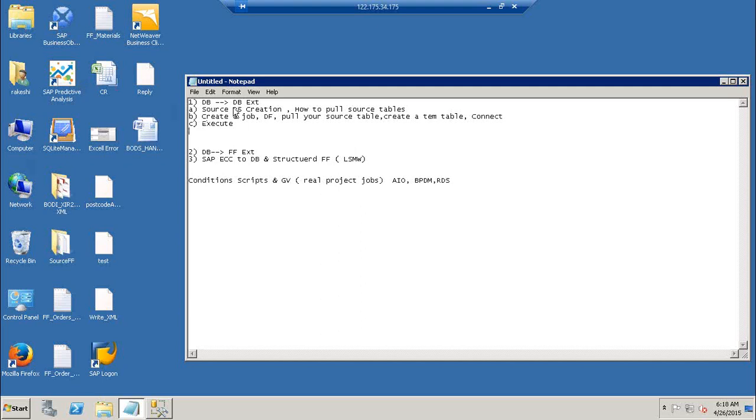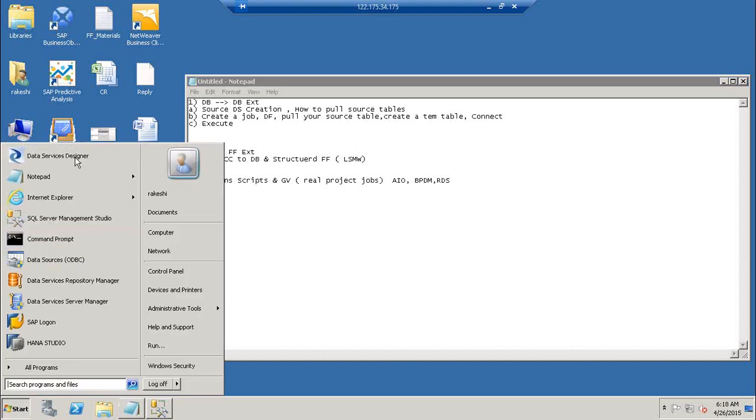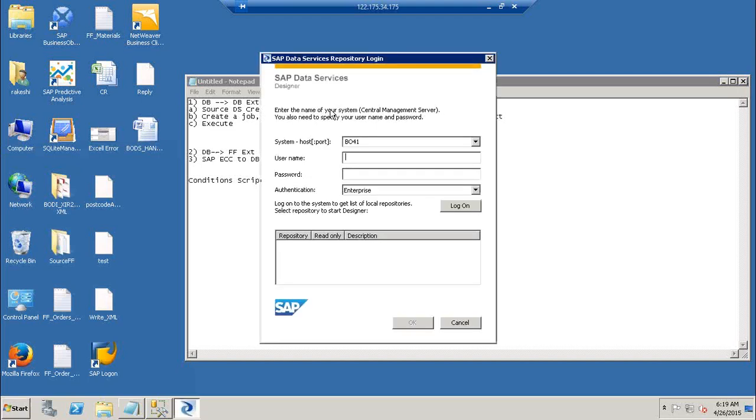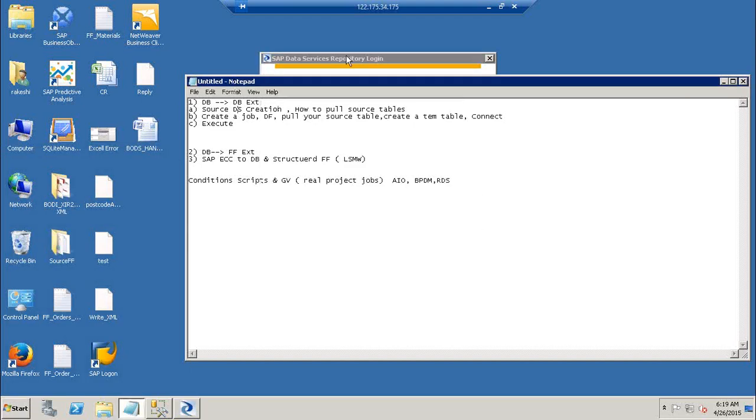A simple process. So first we need to define a connection to our source data store, then import our source table. I just wrote simple words there, but now I'm talking about the right terminology.